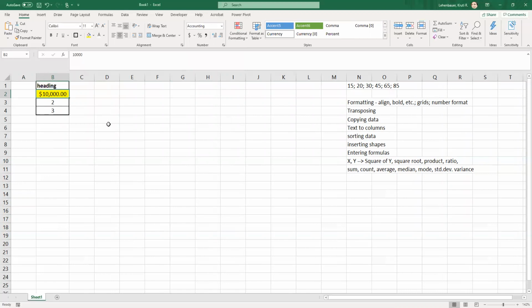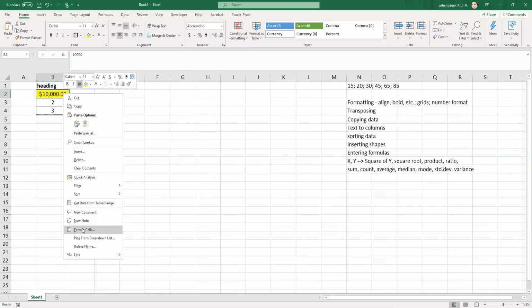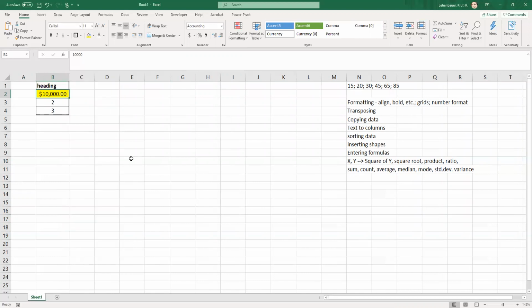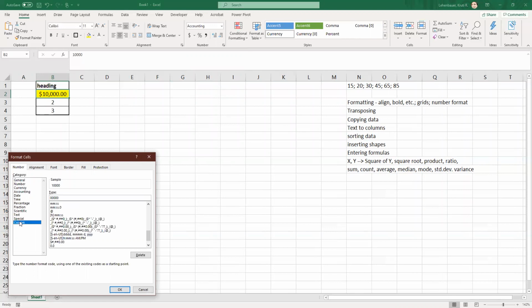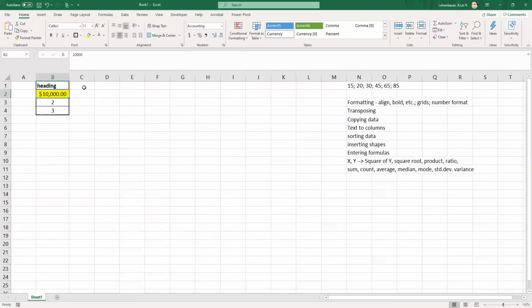So number formatting is not very difficult. If you want more options, you can always right-click and go to Format Cells and look at how you would like to play around with it, how you would like to represent it. You can just insert it as text. There is the option of customizing it, which is probably a little more advanced than basic Excel, but you do have this choice. Again, you can italicize it.